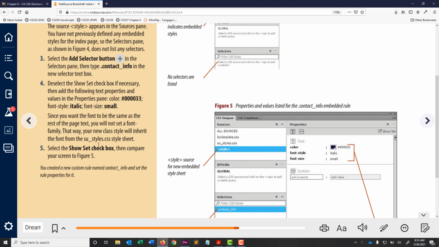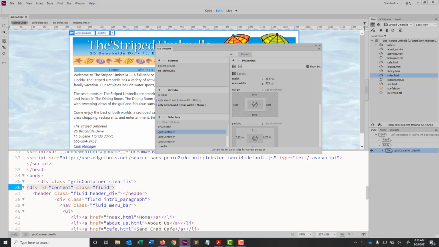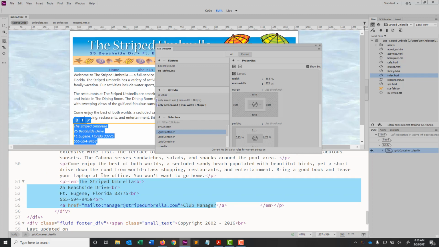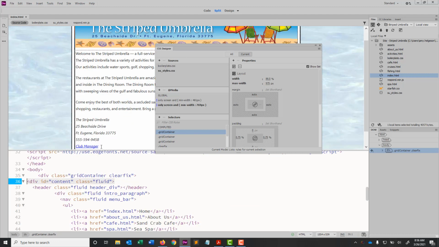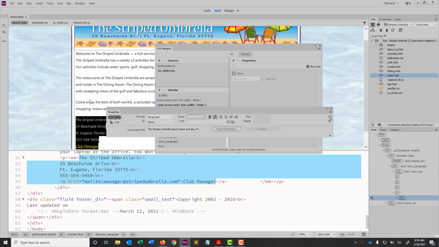Okay, so first we have to remove the current formatting. This is so key. I need you to remove the current formatting before you actually apply this class. Okay, so let's go into our index page, and we are going to select this information. Notice right now this is in live view. I already talked about the live view property inspector, so you can practice using it. If you don't feel comfortable with it, you can go to design view and do the same process. So this would be going to window and then to properties inspector.